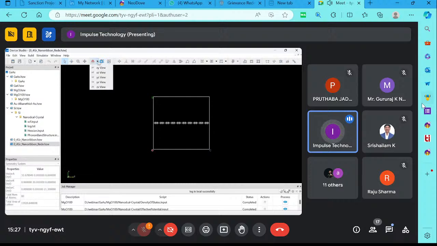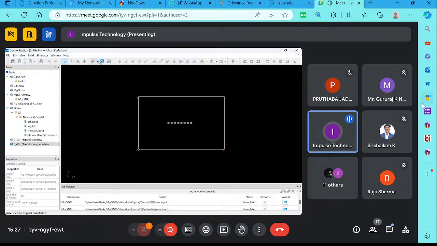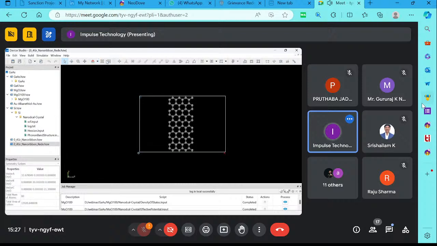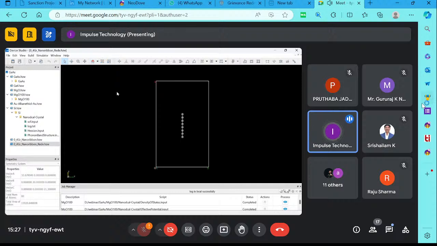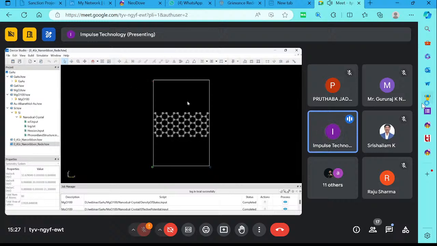If you want to see the device in a different view, you can click the xy axis, xz axis, and yz axis. Also you can see we have the x, y and z axes.